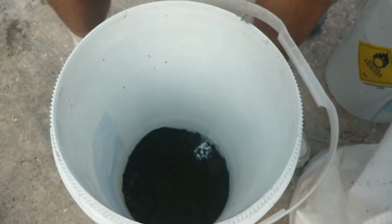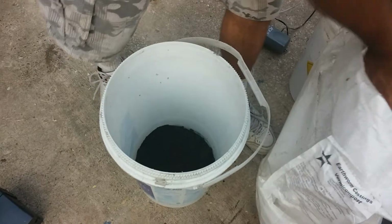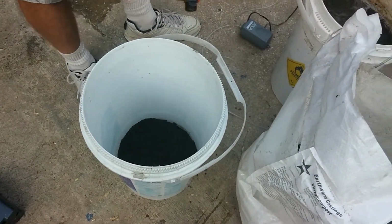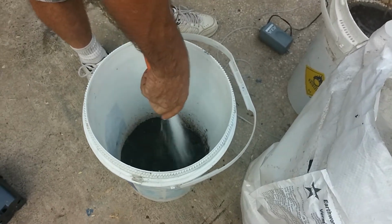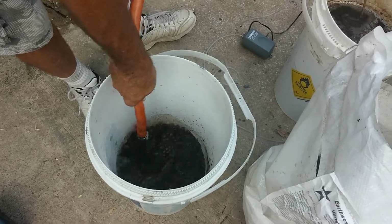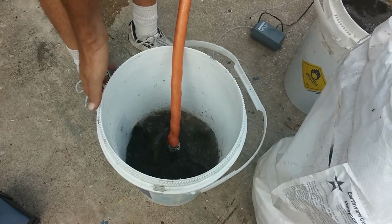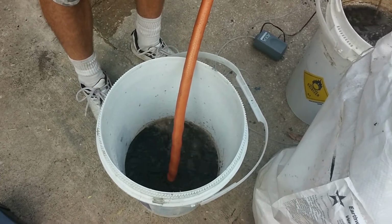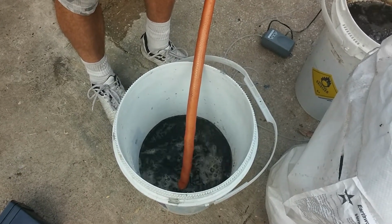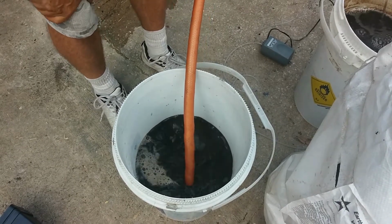We take 3 scoops. There's a 7-gallon bucket. Use some regular water. You want to keep the temperature warm on this. The warmer it is, usually I'll do it inside a greenhouse. It works a lot better if it's warm. So where you are, if it's cold, try to keep it warm.